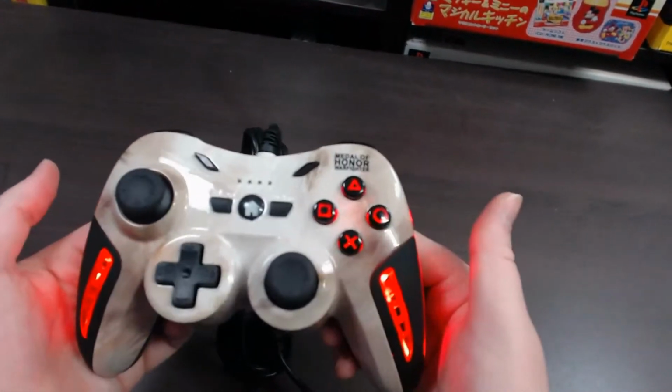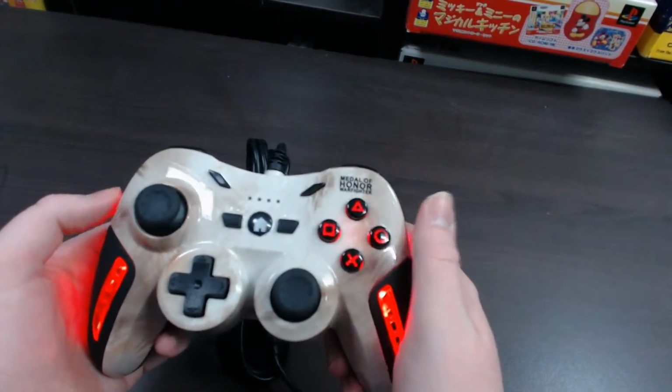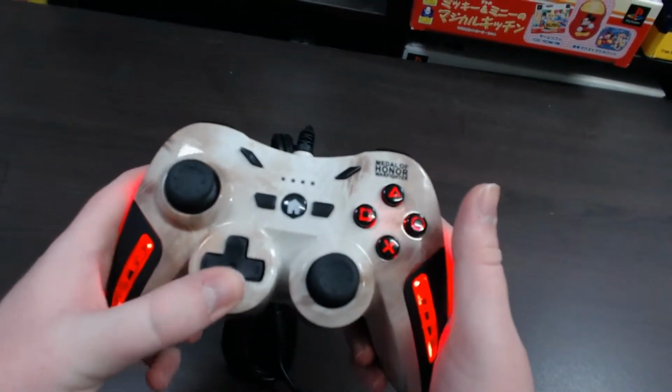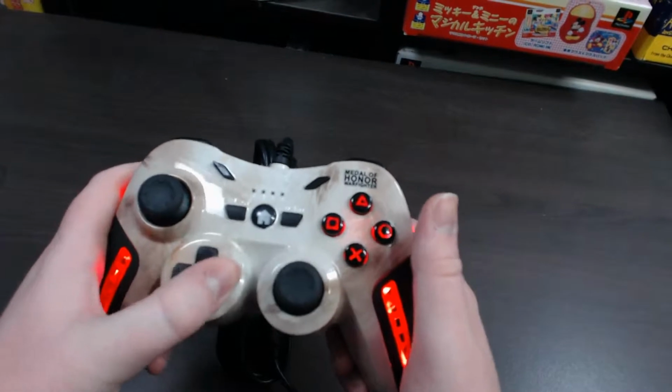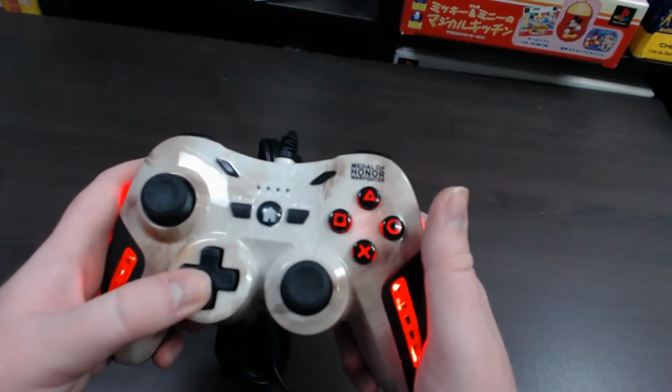All the function buttons here are pretty responsive. When you press them, it happens straight away, so everything is pretty responsive in that regard. The D-pad's pretty hard. It still responds, but you do have to press fairly hard to get it to respond. So it is a bit harder than it probably should be.